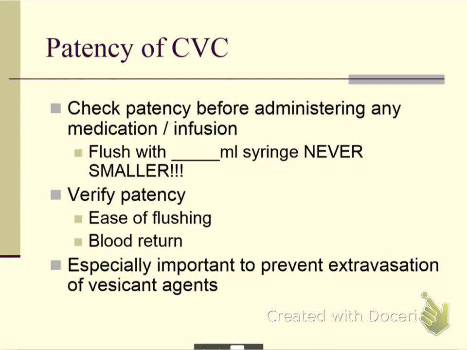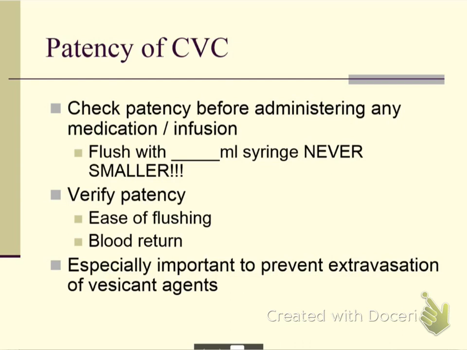So before we're putting anything into any of these lines, and we'll go through the different types in a few minutes, we're going to make sure that they're patent, right? So also at the beginning of every shift, or when you're flushing it on every shift, you're going to pull back, make sure that you're getting blood, make sure that it's flushing okay. Anytime you pull blood off these lines, I make it a habit just to go ahead and change the tip, because if you really look, oh, this one's not clear. So some of them are clear and you can see the blood just sits in there. So grab a tip if you're pulling blood off, and you can switch it out, make sure it's locked first.